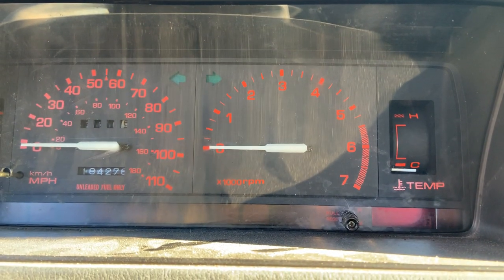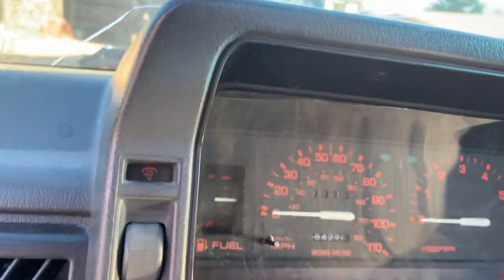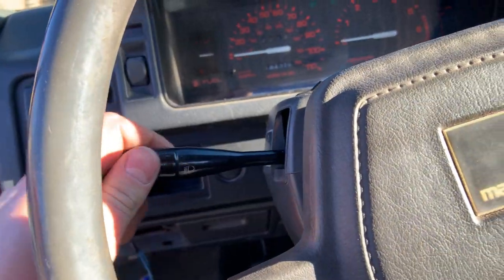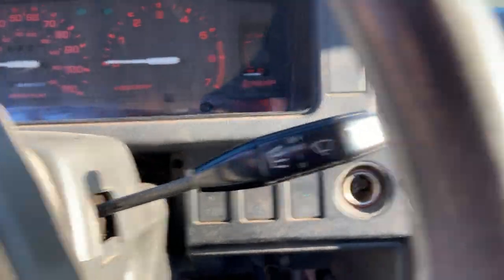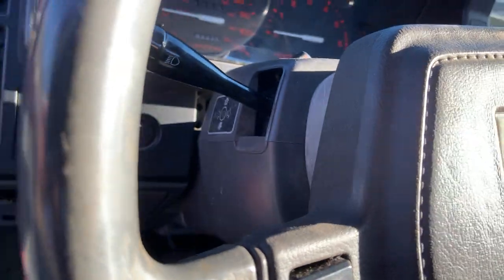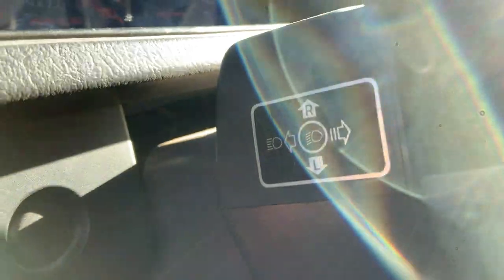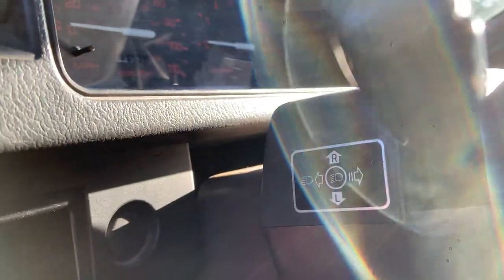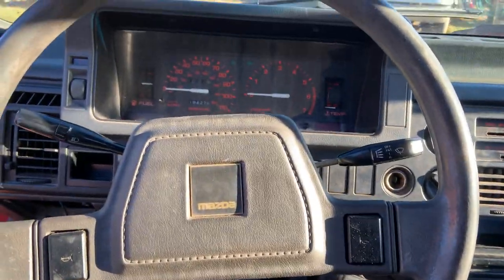On the highway it's painfully slow. Here's the dimmer switch, which works when it wants to. You've got your turn signal stalk — headlights, high beams, turn signals, windshield wiper, that's it. One of my favorite things about this truck is this little sticker that tells you how to operate your turn signals in case you're an idiot — which I guess a lot of people were in the '80s. Some people still don't know how to use blinkers, especially BMW owners.